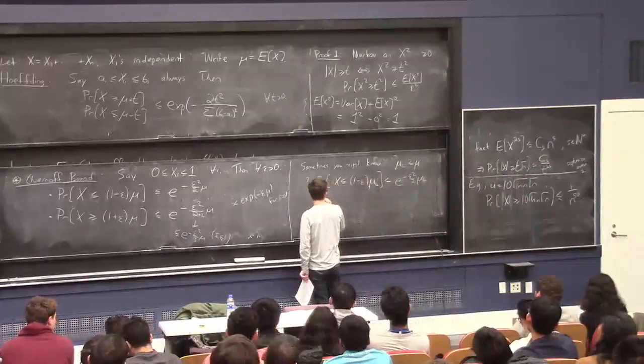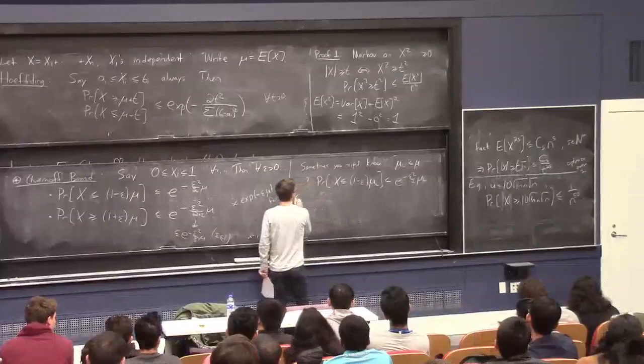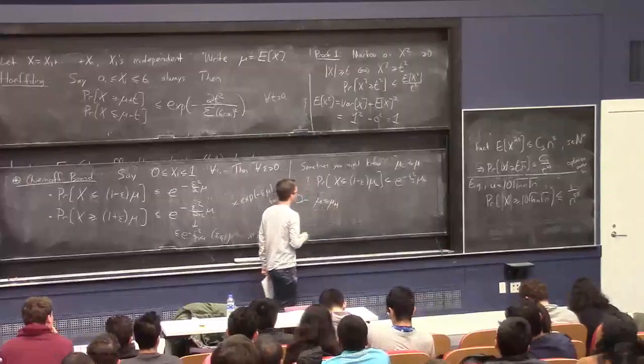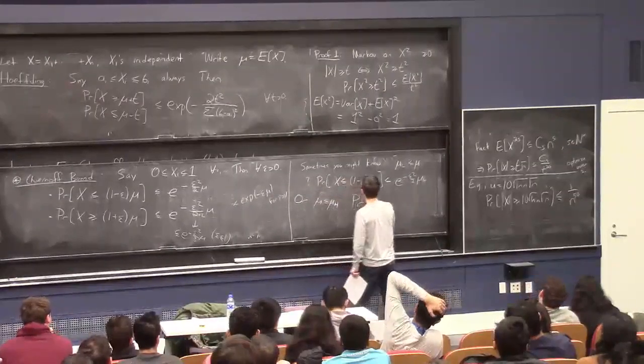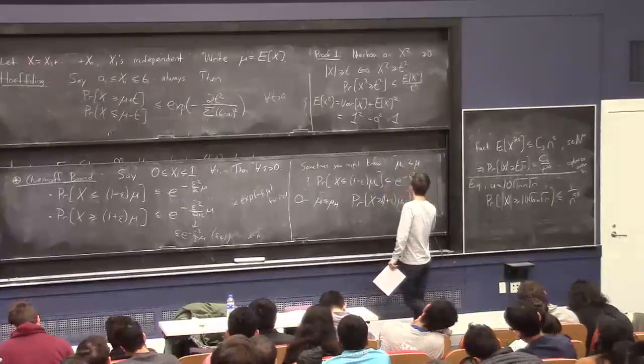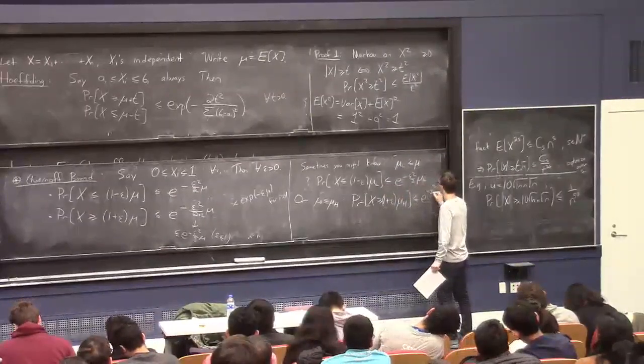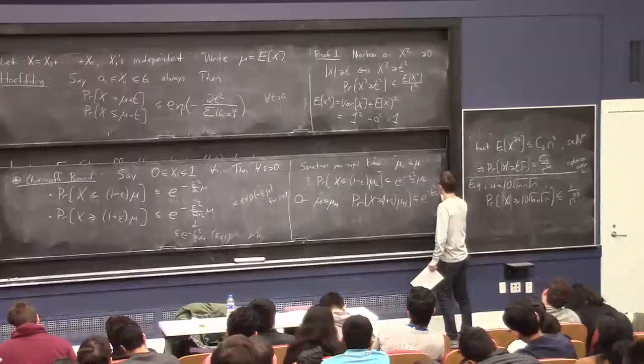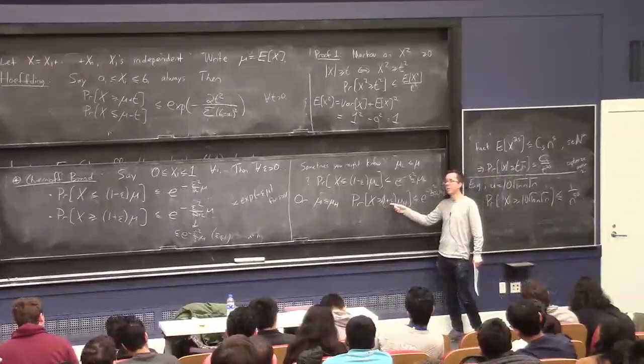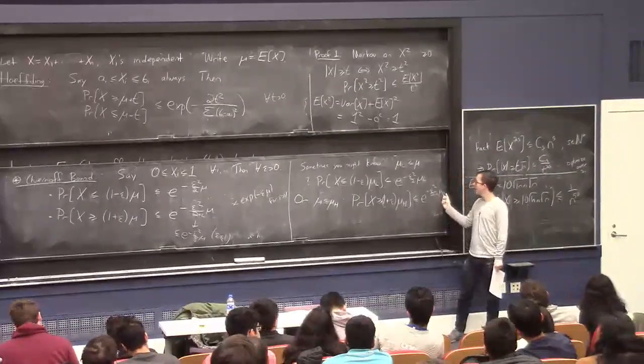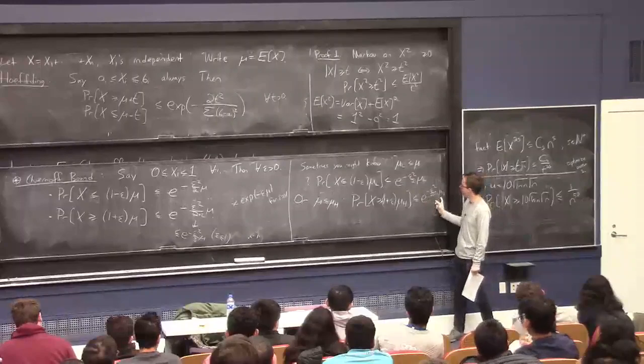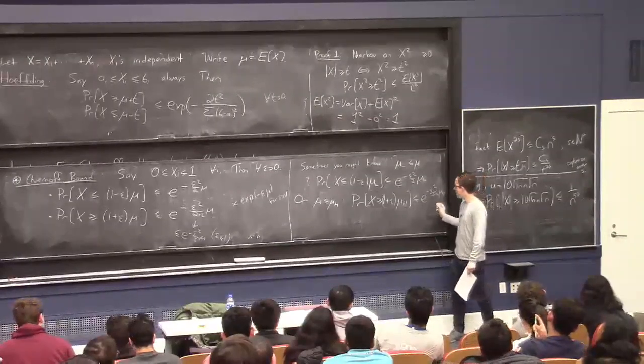But on the other side, hopefully it's not trivial or else this point is moot. Let's say you know mu is at most mu H. High and low, I guess. Can you say that the probability that X is at least 1 plus epsilon times mu H is at most e to the minus epsilon squared over 2 plus epsilon times mu H? The idea is you're like, oh, I'm going to use this mu H as a proxy for mu. This should be even rarer than the event that you're more than 1 plus epsilon times your mean. But now you did something sneaky because you made this right-hand side even smaller than what it truly should be if you're doing a black box appeal to the theorem.